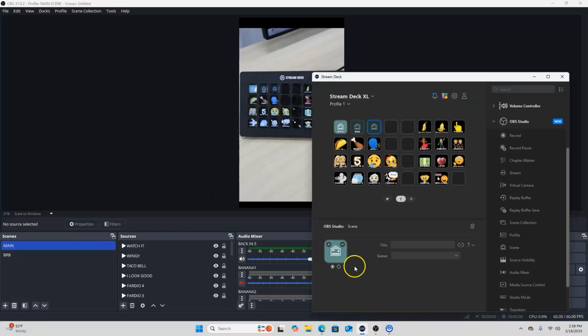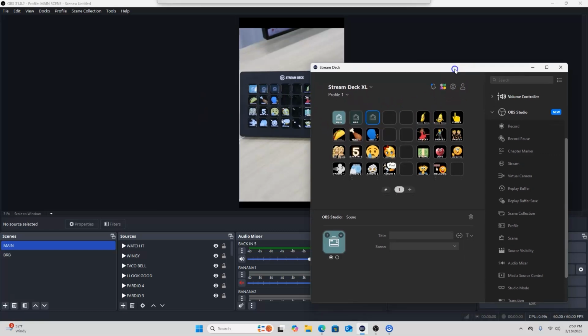So we are going to look mainly at the Stream Deck here and how to set these up to do what they're supposed to do. OBS Studio allows you to use some of the functionality that is automatically built in. However, when you create all these buttons for random sound effects and random graphics, you're going to have to make what is called a hotkey to create those, and then you're going to have to put that in both the Stream Deck and inside your OBS so that they communicate, so they know when you push this button, it's supposed to do a specific thing.